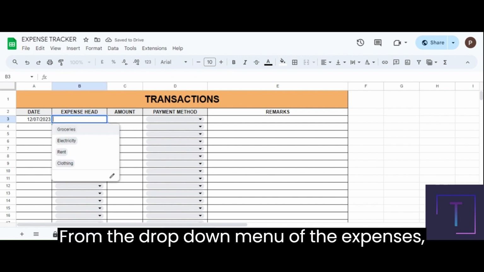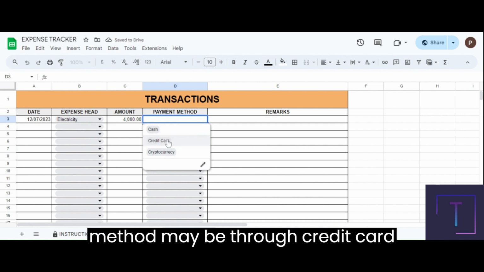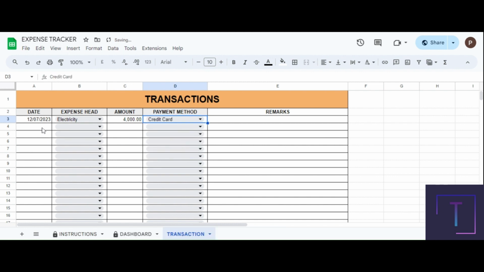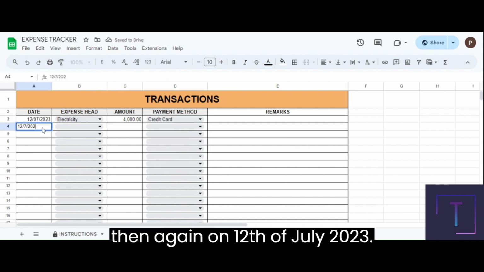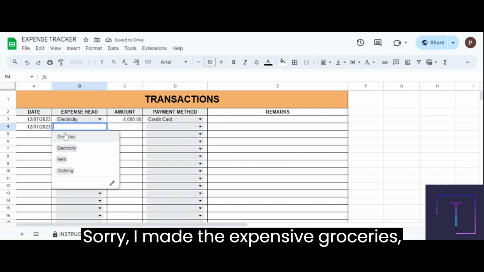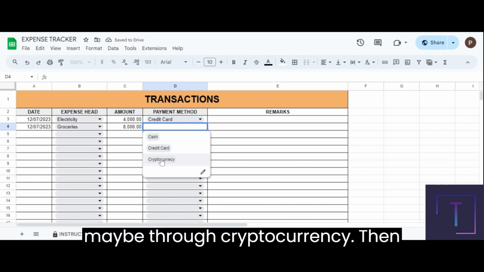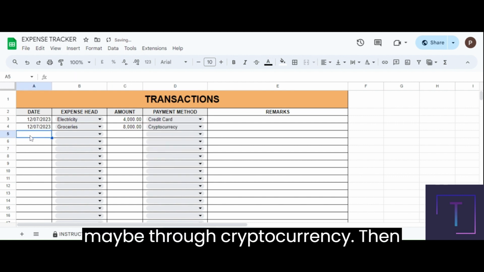From the drop down menu of the expenses, I select electricity, amount maybe 4,000 rupees, payment method maybe through credit card. Then again on 12th of July 2023, sorry, I made an expense on groceries, say 8,000 rupees, again, maybe through cryptocurrency.